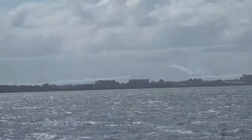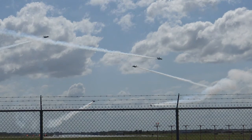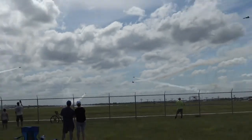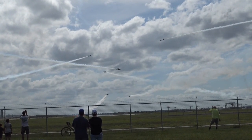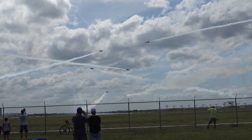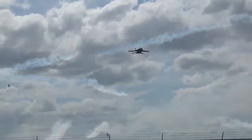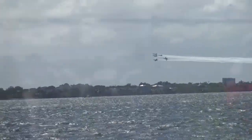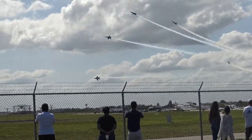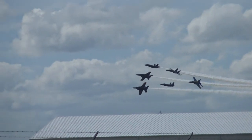Then I show the close-up version of Saturday with only 5 planes, slow it down a little bit, and the next shot is of Sunday with 6 planes, and it is way busier with 6 planes. Friday's practice with the flag in the background. And this is Saturday close, and then Sunday perfection. I nail this shot.